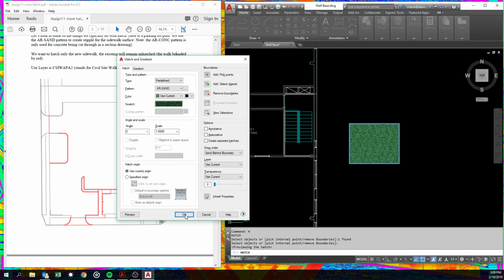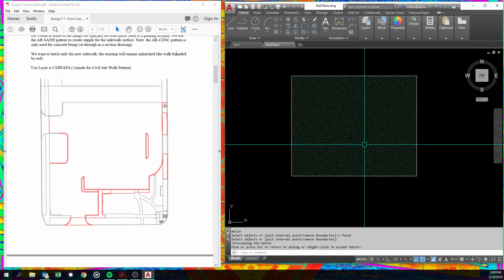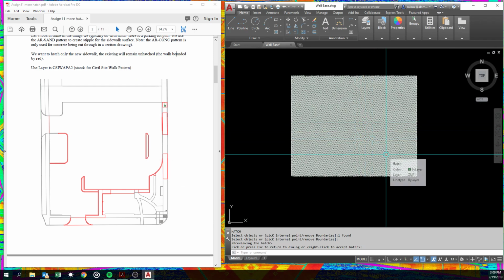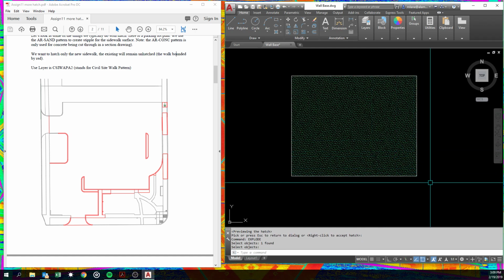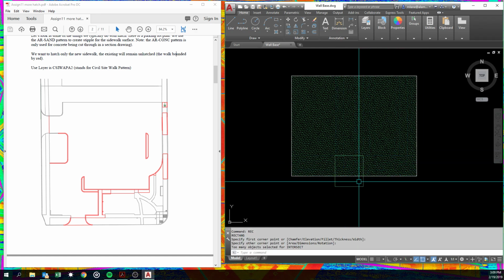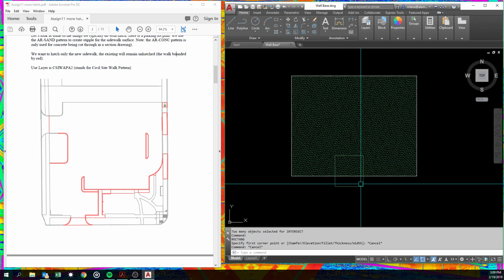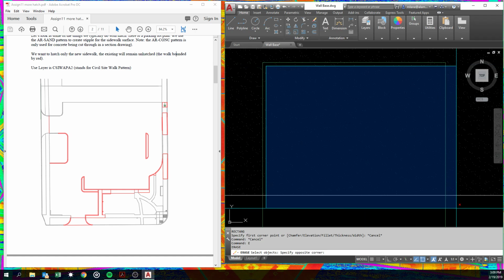Preview, that's good. Okay. Now, if I wanted to, I could explode that hatch. So I hit explode, because I want to adjust my hatch because there's supposed to be another rectangle right here, and there's not supposed to be hatch in that. So I can go in here now and erase and highlight all this stuff.